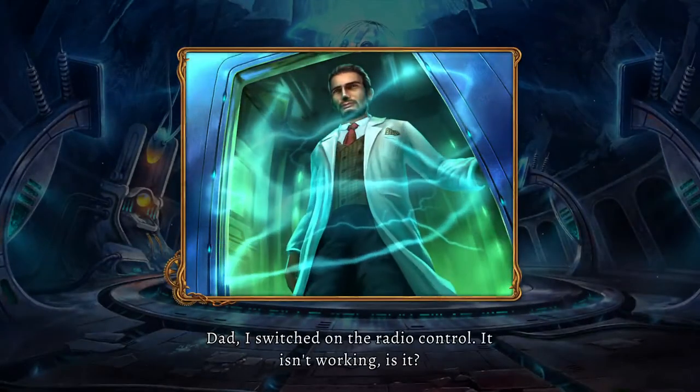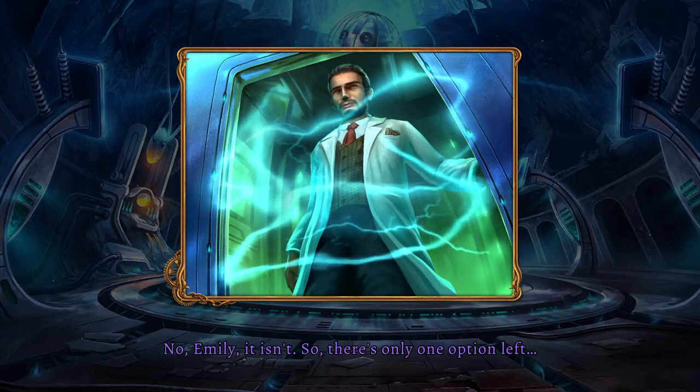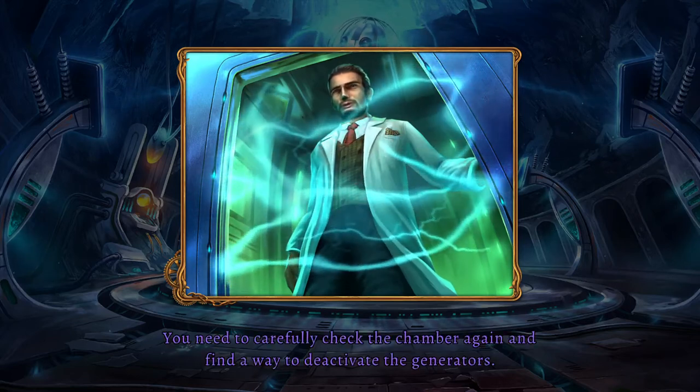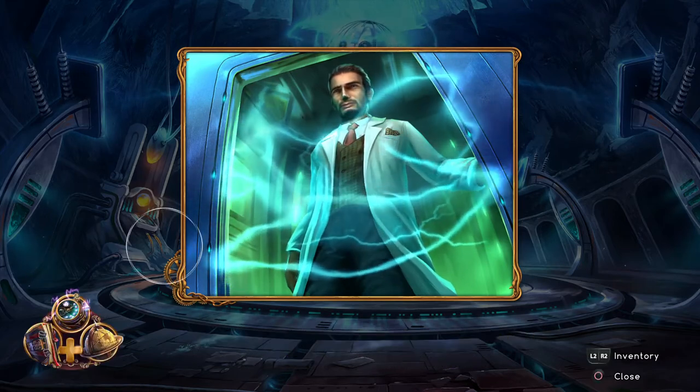Dad, I switched on the radio control. It isn't working, is it? No, Emily, it isn't. So, there's only one option left. You need to carefully check the chamber again and find a way to deactivate the generators. Okay.